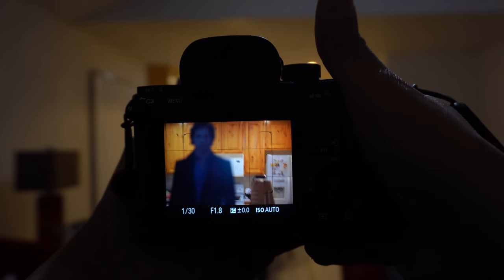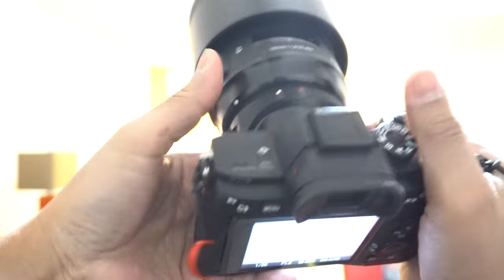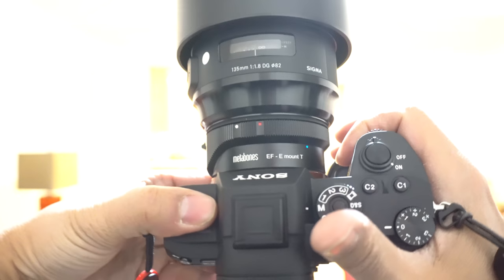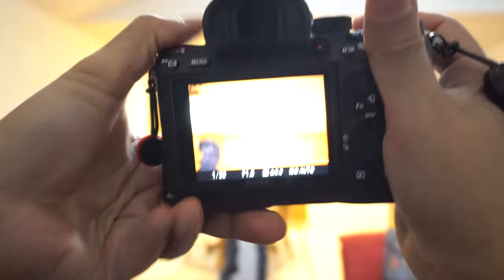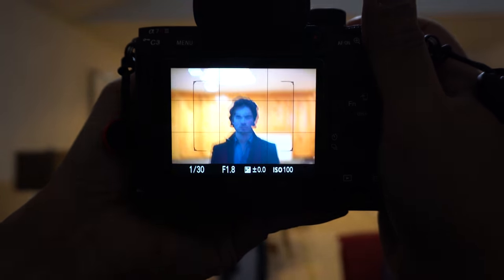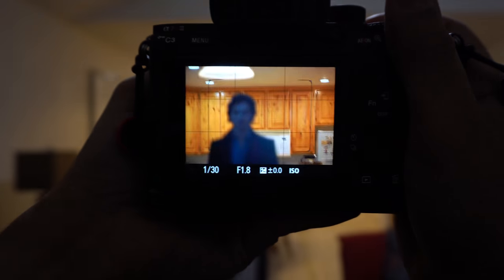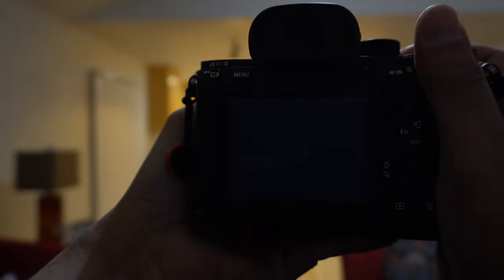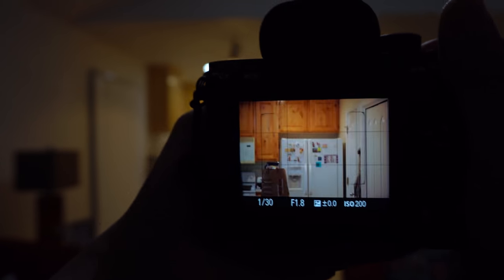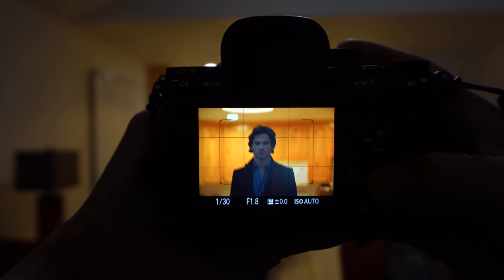Okay, so now we have again the A7R3 with the Sigma 135 1.8 Art, but this time with the Metabones. This is the version 5. So let's take a look and see how it focuses. Face, back, face, back, face, back. It seems to be very similar to the MC-11 Sigma adapter in speed, but now let's take a look at the eye focus.